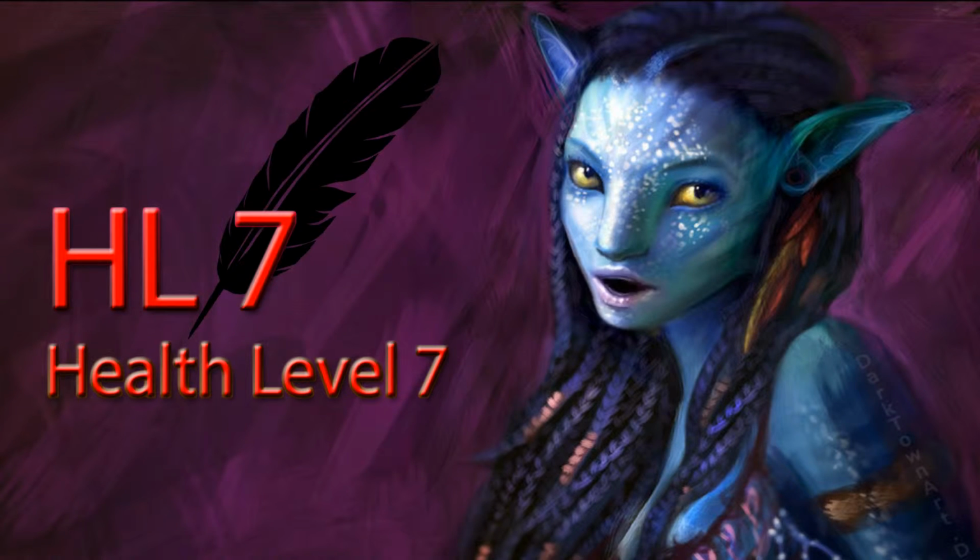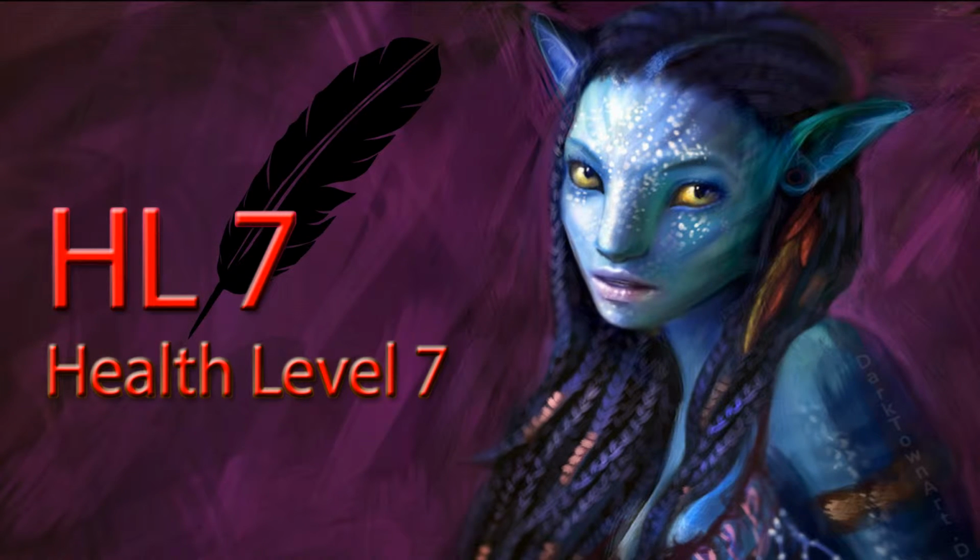HL7 stands for Health Level 7, and it is a standard that was named after the community of healthcare subject matter experts, Health Level 7 Incorporated, which collaborated to create standards for the exchange, management, and integration of electronic health information. The name was created to reference the seventh layer of the OSI model, also known as the application layer. The name indicates that HL7 focuses on application layer protocols for the healthcare domain independent of lower levels.